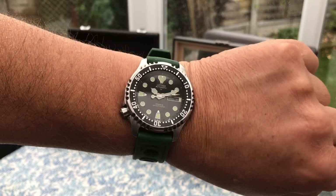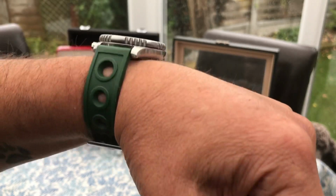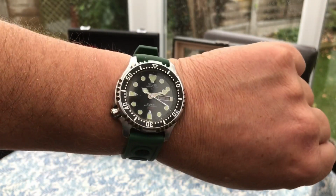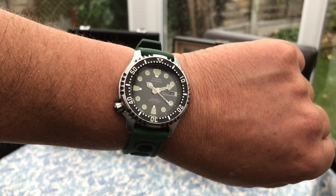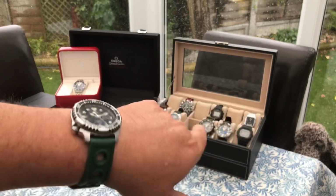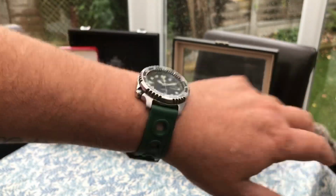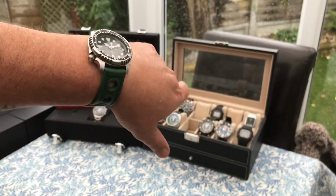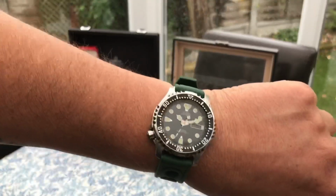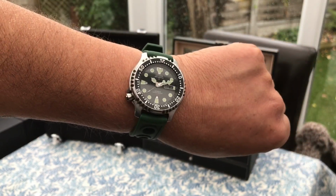It was all beaten up and scratched, and the case was in a bit of a state, and the case back, but I've done a bit of work on it, and I've regulated it. It runs within 2 seconds a day. Actually, all my watches, apart from the Tavis, they all run within 2 seconds a day now. Obviously the quartz do anyway, but they all run within half a second a day. But yeah, this is minus 2 seconds or minus 1.8 seconds a day or something.